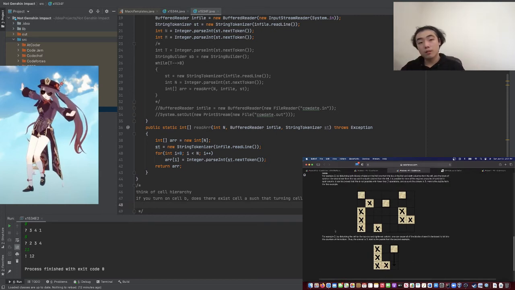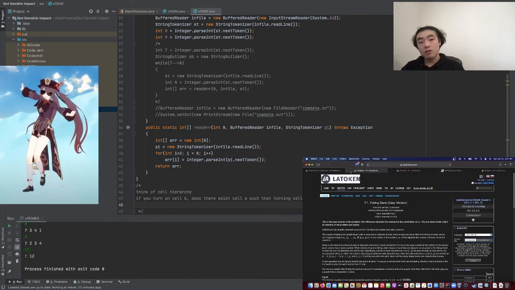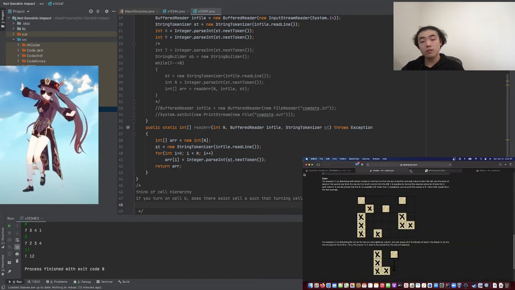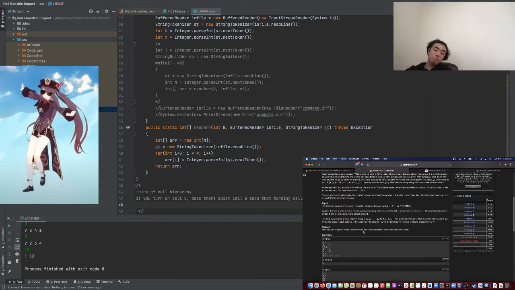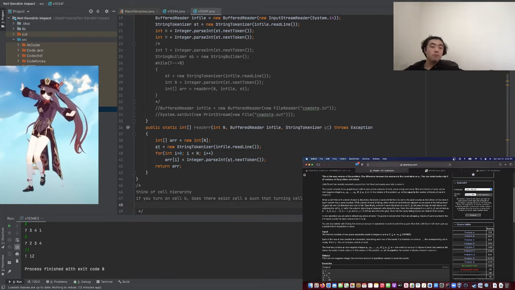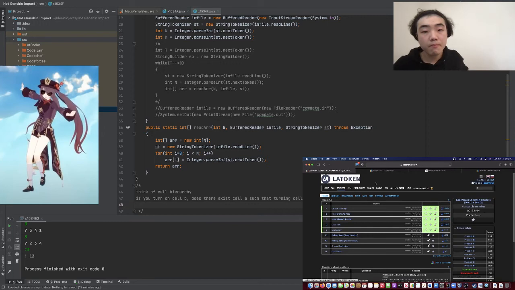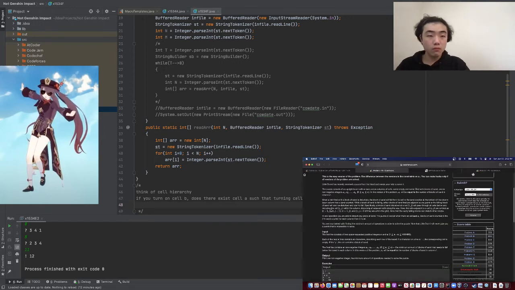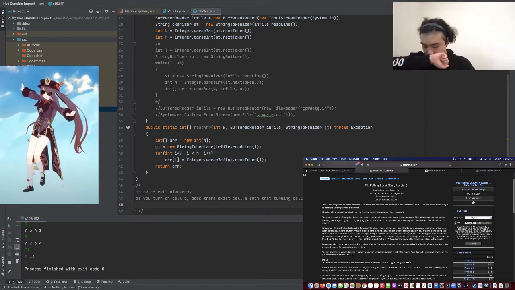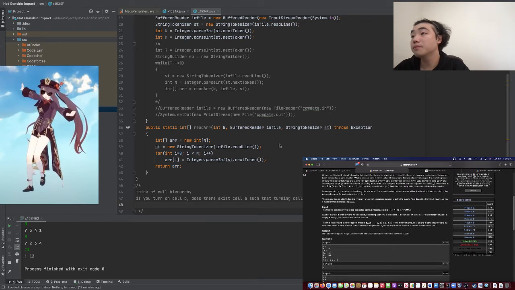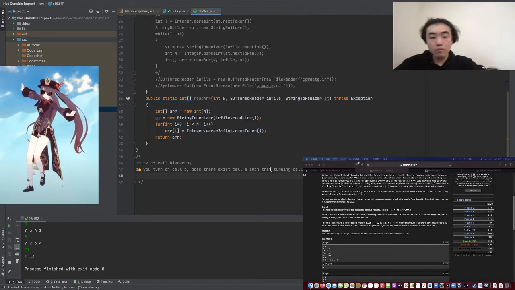So you might want to think about how to trigger a cell that's on top of it, because if you take a cell, activate all cells.